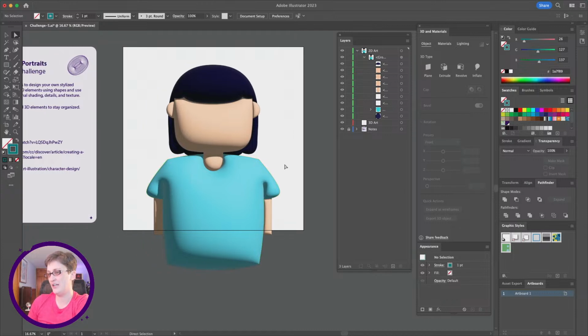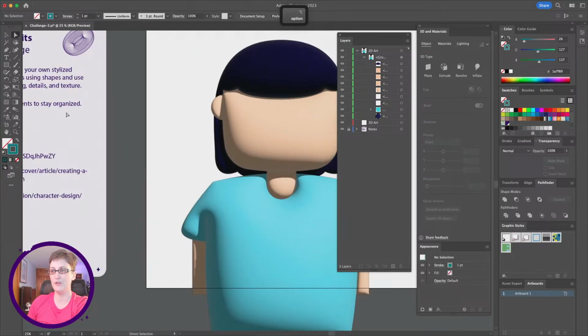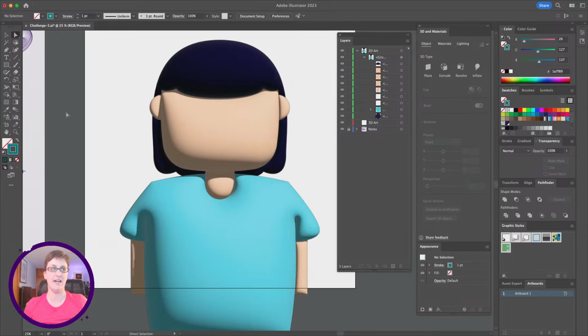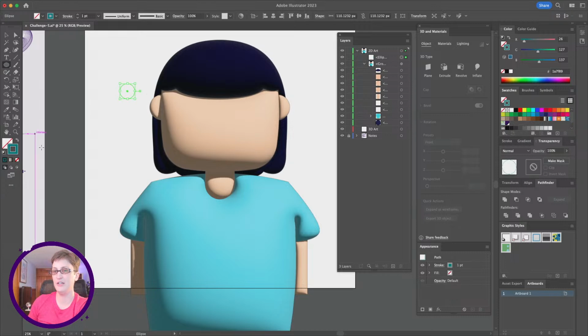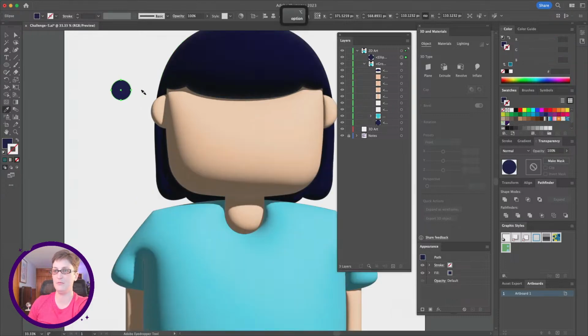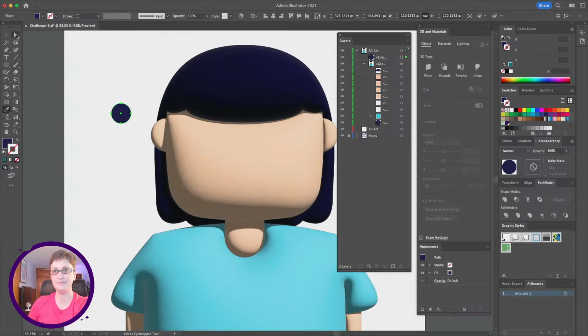From this point on, this is where I'm going to start to add some 2D elements on top, right? I don't really like to add the facial features into the 3D group because it does some weird things. I like to add them outside. So let's add some eyes to our character. I'm going to select the ellipse tool, and holding down and dragging out, it looks like it's got that blue line, so I'm just going to use the eyedropper to select the same color that I used for my hair color.